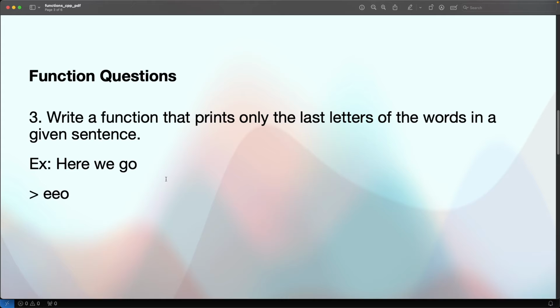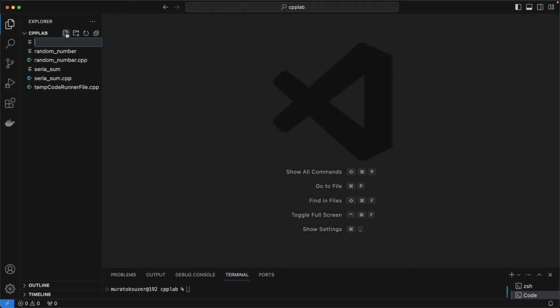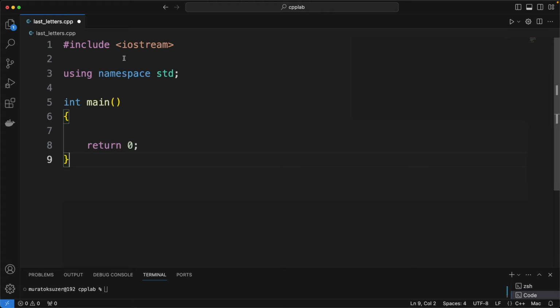Write a function that prints only the last letters of the words in a given sentence. For example, when we typed "here we go," the output should be EEO. Include string library.